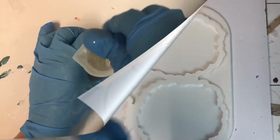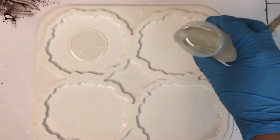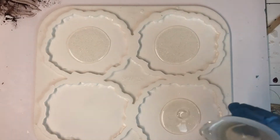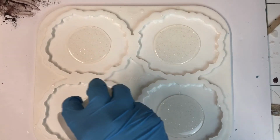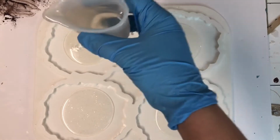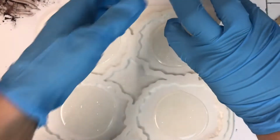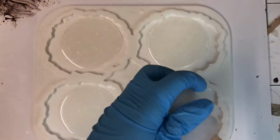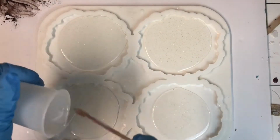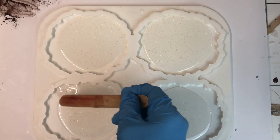And yes, after I have mixed here, I am pouring it in the mold. And this is going to be a top when the coasters are ready. And after I pour, I spread it out and use some heat gun to get rid of all the bubbles.